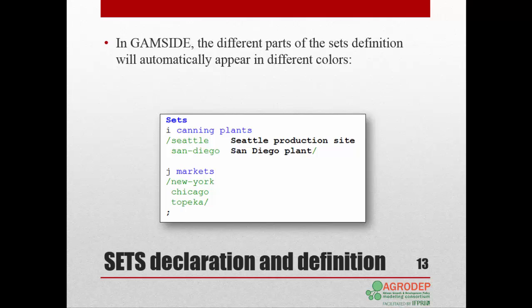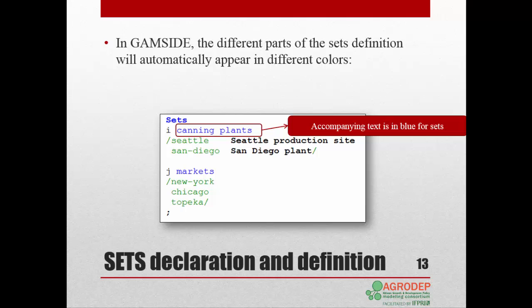In GAMS IDE, the different parts of the set's definition will automatically appear in different colors. GAMS keywords appear in bold blue. Set names appear in black. Elements are in green.